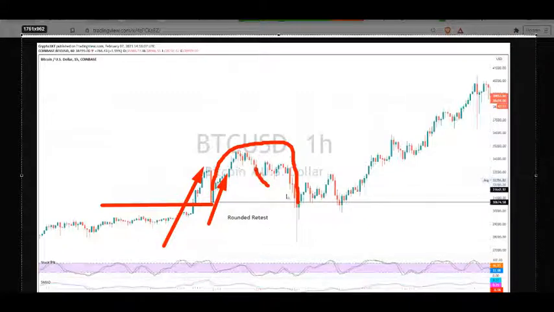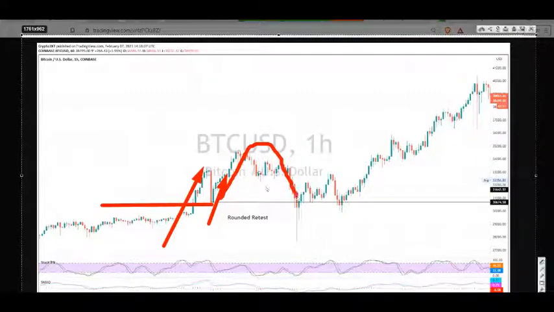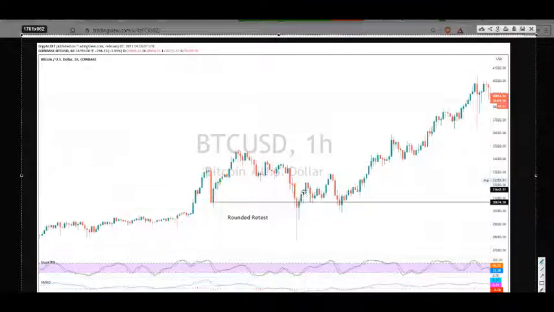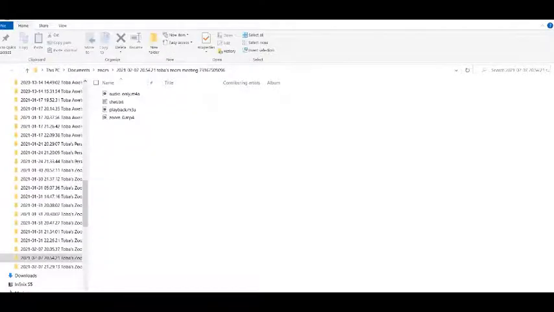And you see this space. This is what we call space. Rounded. See, so there's space in between. That's why I said in the presentation that there's space and time. This space also takes time. When you look at this is third and here is fourth. So it's more time. But for immediate retest, price broke it and immediately price went to test it again. So that's why in immediate retest there's no space and time.